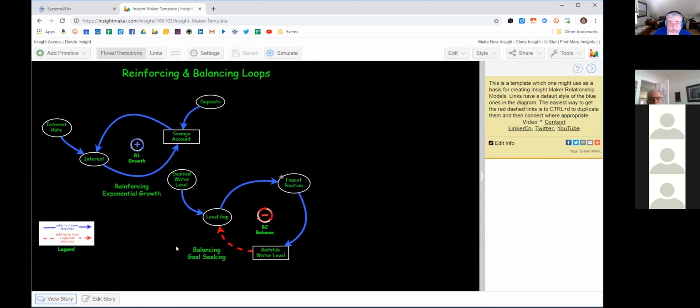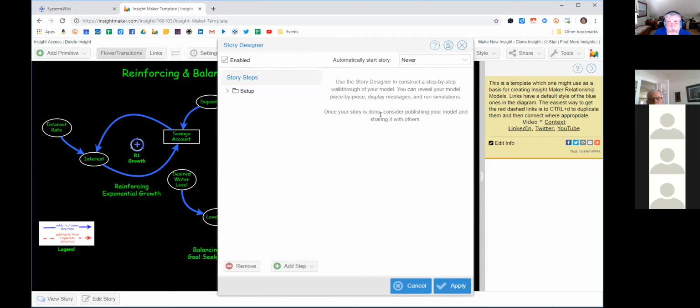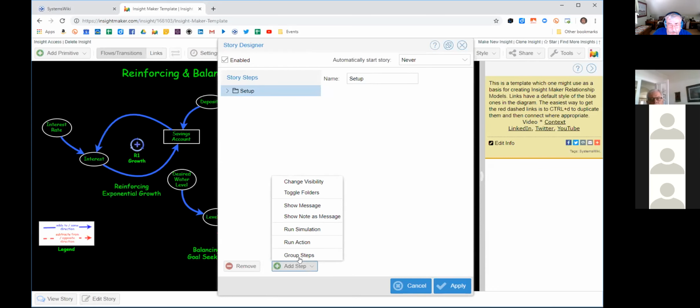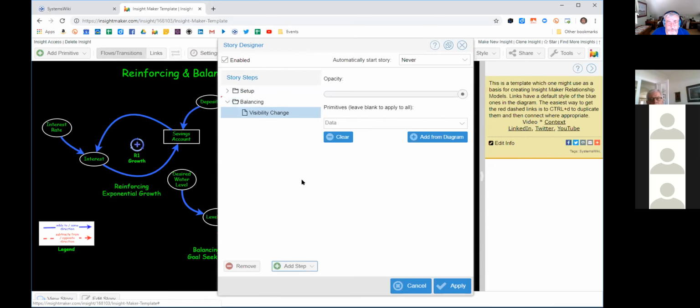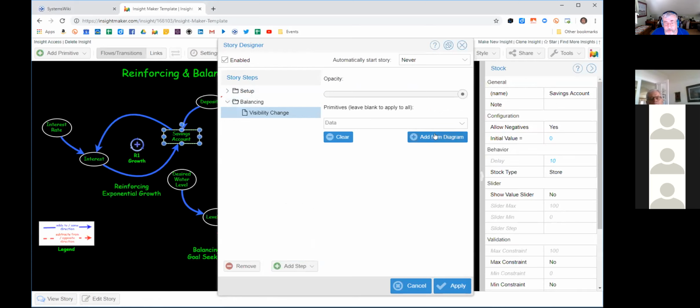Now what I'd like to do is to go ahead and say, do another group of steps, and I want to say balancing, and I want to change the visibility, and I just want to go ahead and change the visibility on this and apply that.